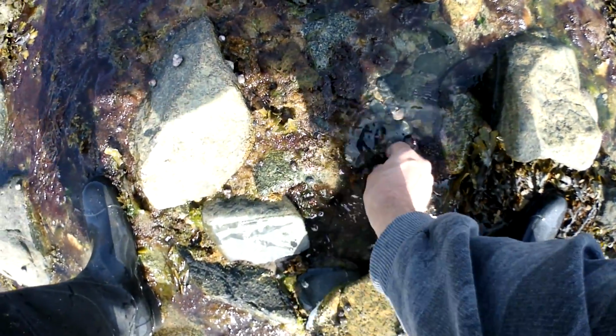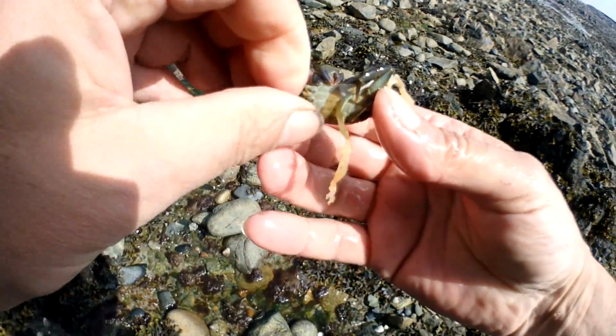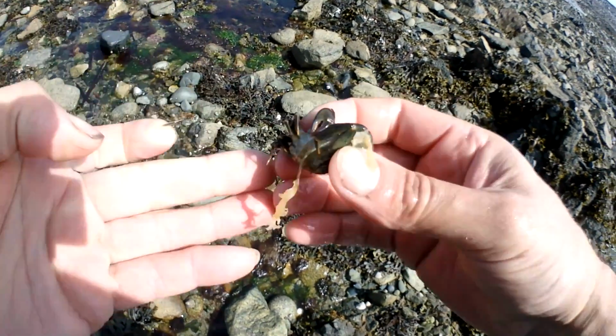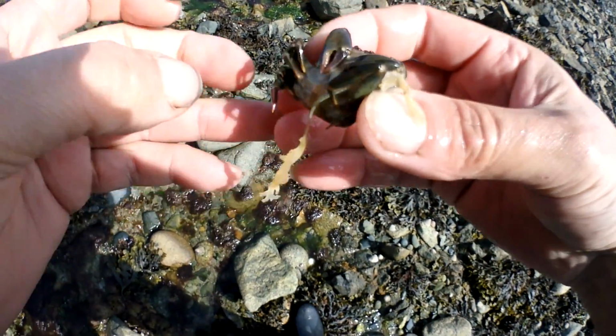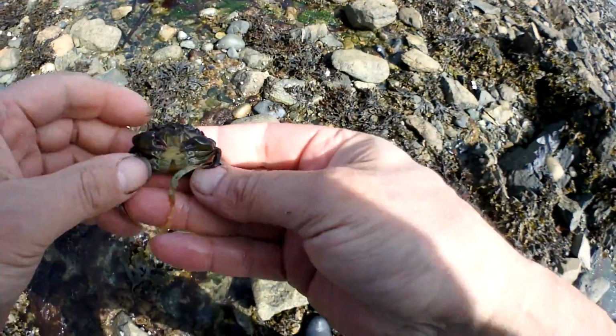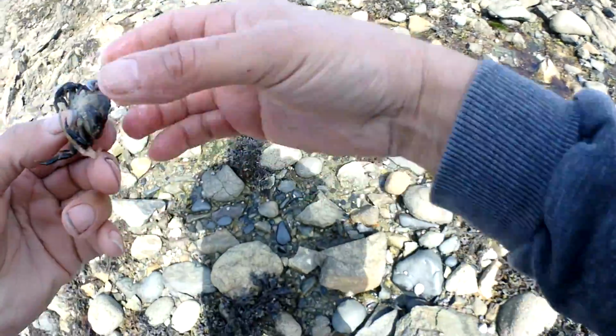There's a crab, and there's one there. That's a peeler, I can tell just by the colour. Now what you do is you take the leg, you just take that end section off, and I don't know if you can see that, there's a nice new little leg under there. That's perfect, so that's another peeler crab there. So that's 2, that's 1 largish one and 1 smallish one. One more small one would do us fine.